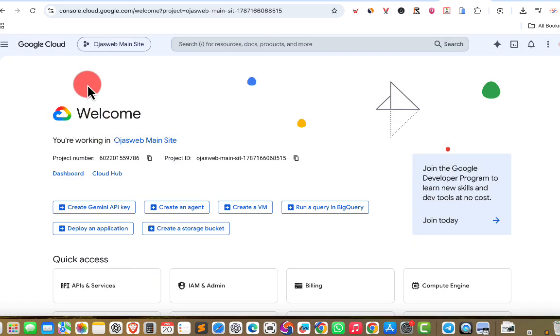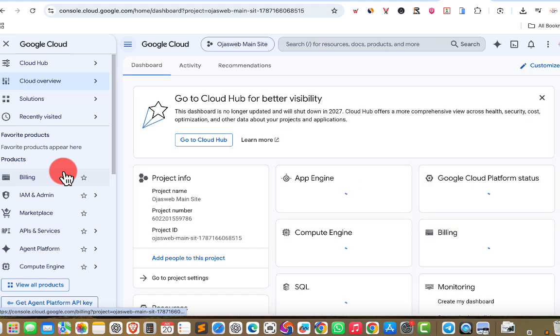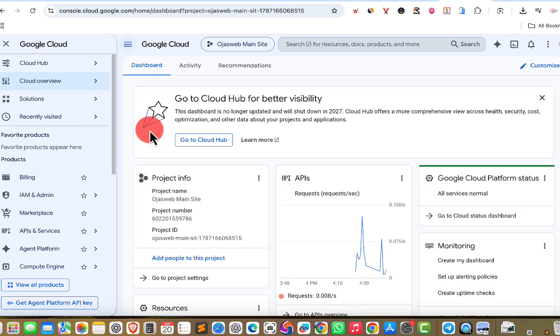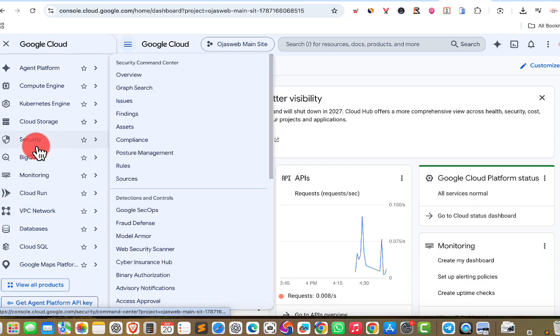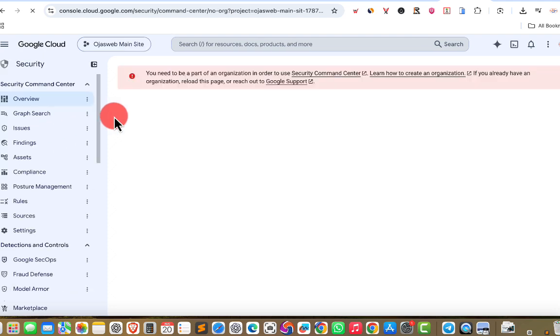So let's cancel this. And now we are back to the interface here. The first thing I will do is go ahead and click on dashboard. Immediately I click on dashboard, you can see the interface comes up, and this can be a little bit overwhelming if you are not used to the interface. So what I want to do next is look at the left menu right here. I will scroll to the bottom a little bit, and then right on the security, I will click on it. From the security, that is where I'll be able to locate the key for this particular website I'm working on. So I'm on the security page right here.